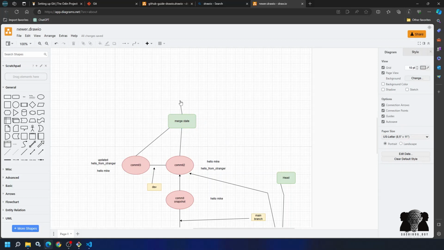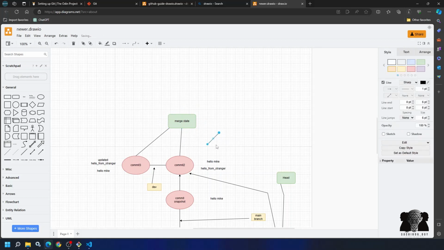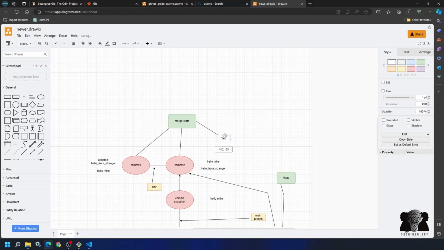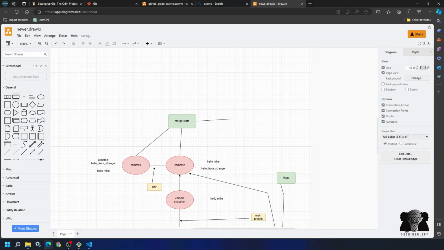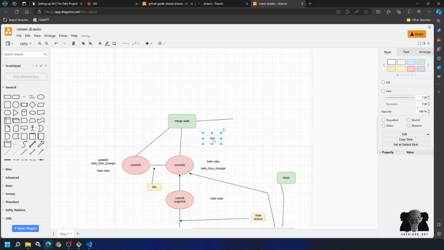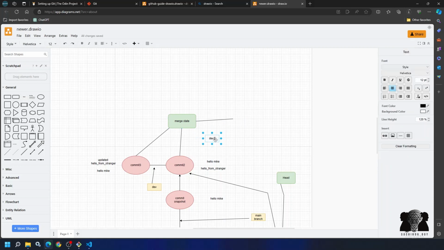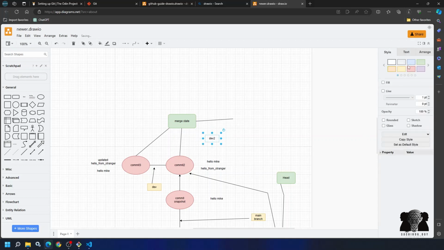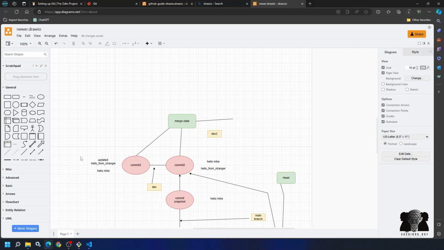And from the merge state, I'm going to create a sub branch. Here I have named that dev2. So I created a new branch called dev2 from there, and on this dev2 branch I did some changes.